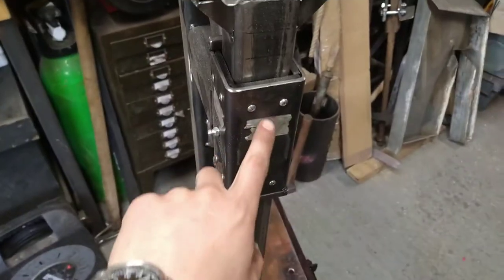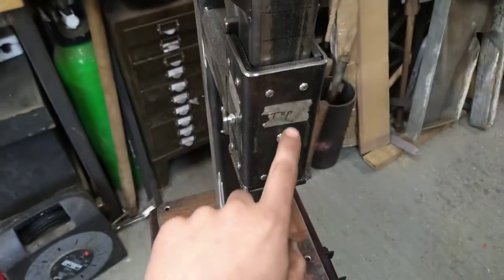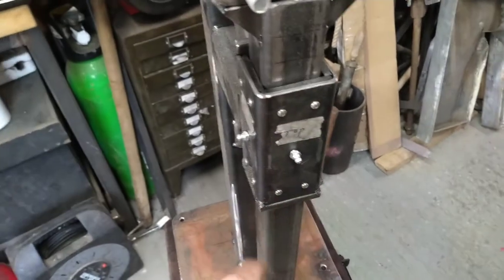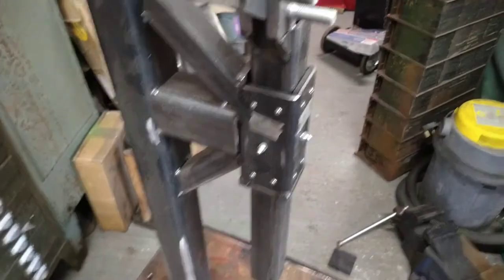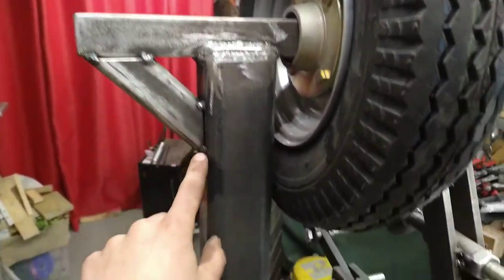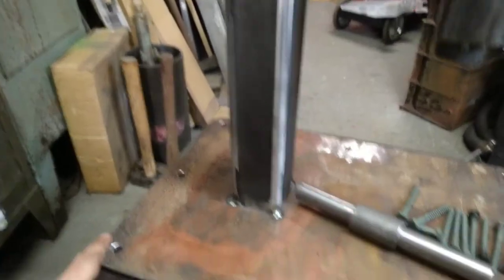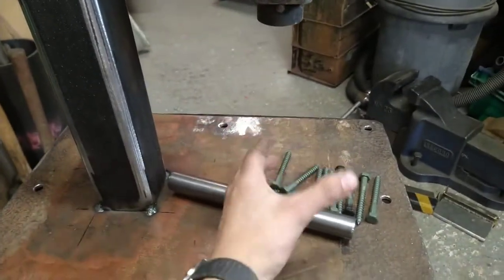I've also done grease journals in here. On the backside of this, against the hammer, I've just carved out with a Dremel this shape, so it allows the grease somewhere to sit - so it's not just basically coming out as soon as I start using the hammer. I've braced it here to help take some of the shock out, braced the back end. This is just a stub axle off a trailer. I need to do some supports down here - some trusses of some sort. Then I'm going to brace it from here to the body and then coming out here obviously onto the anvil.